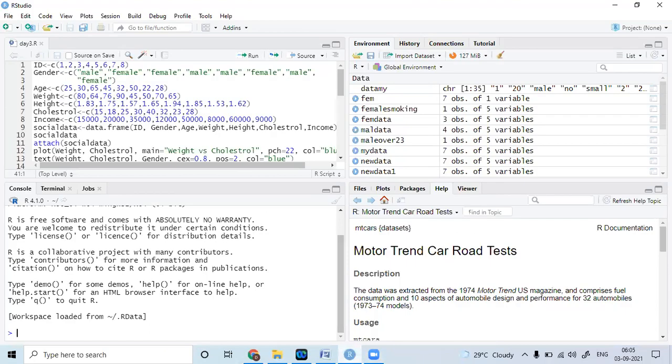Okay. Is my screen visible to all of you? Yes, sir. Okay, do one thing. Close your R Studio completely and open the day 3 script, yesterday's script. The script which I have sent to you, open it, all of you, and you must be all on the same page with me, right?